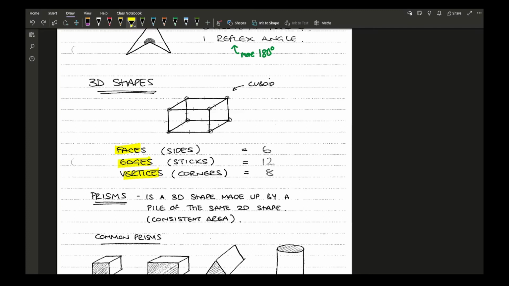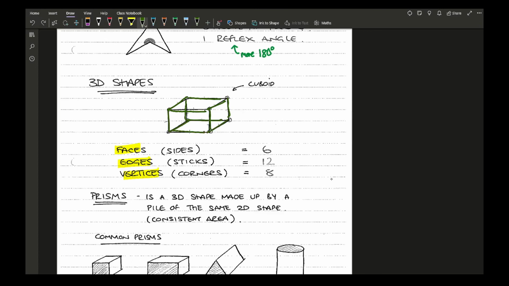It's basically visualizing the actual 3D aspects of a shape that you can hold and counting how many faces it has. So what you want to do is envision a transparent shape to be able to count certain properties that we're going to be looking at now. So faces is what we call the sides. Now edges is basically the sticks or the sides of the particular shape. Here we've got a cuboid, and here I've got 6 sides of this cuboid. In terms of the edges, that's how many little lines I have got to make that shape. So here I've got 4, 5, 6, 7, 8, 9, 10, 11, 12.